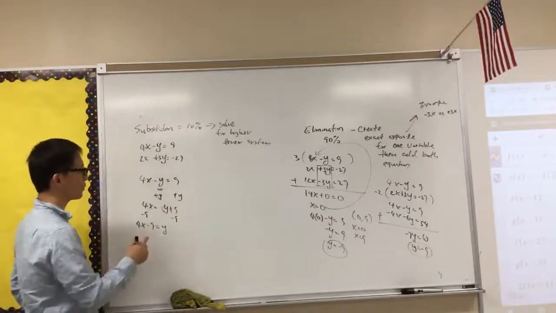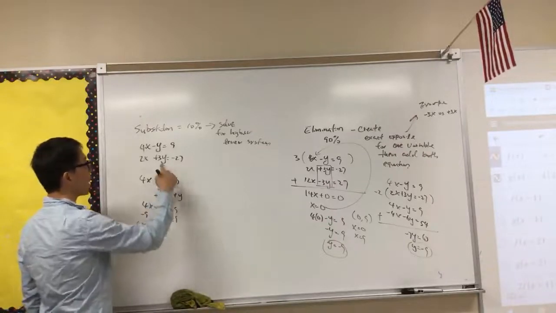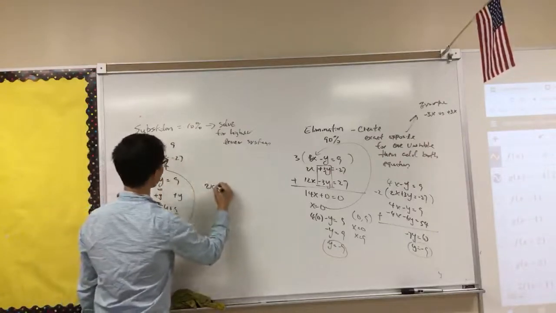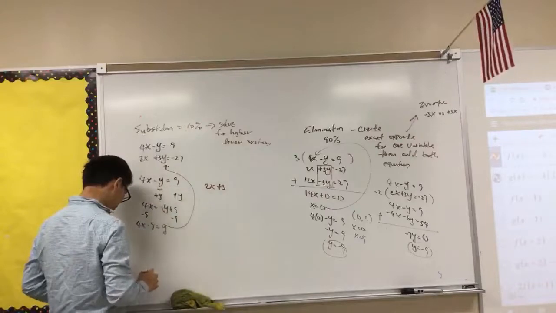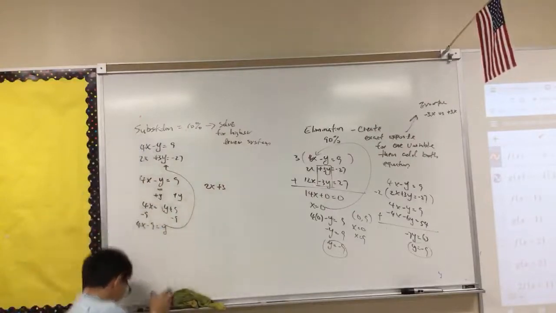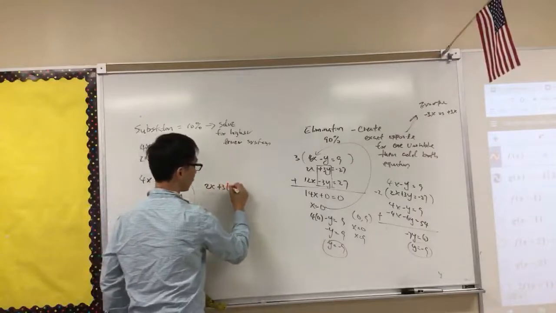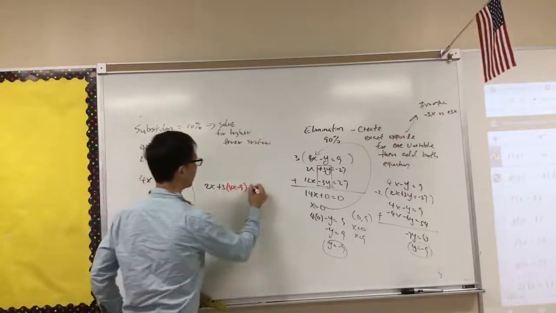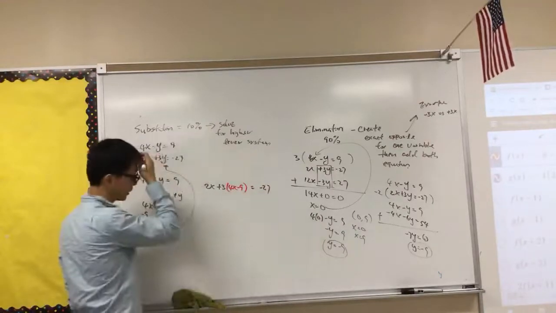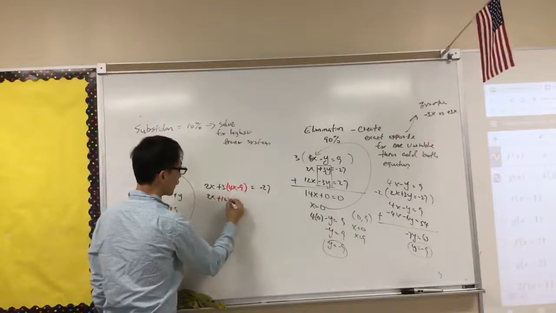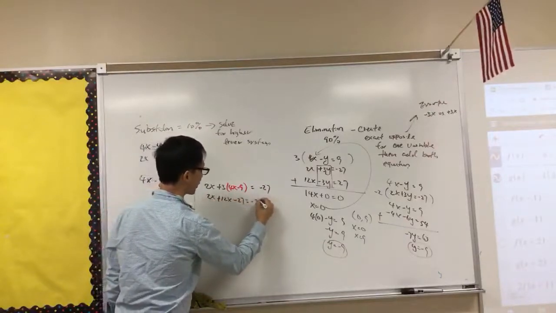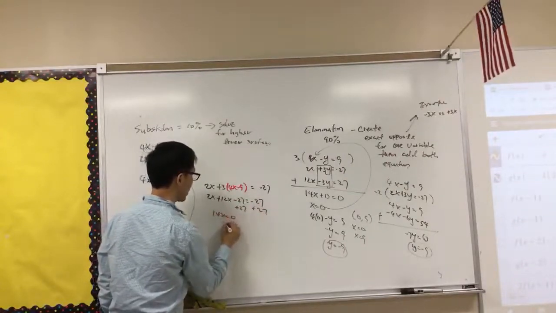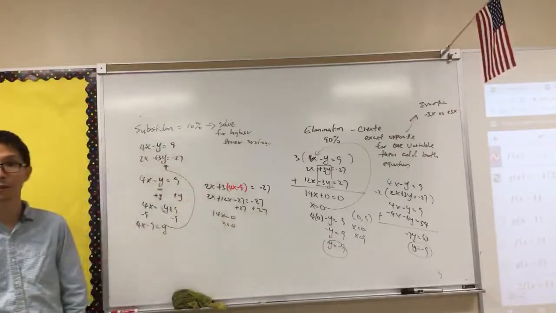So we're gonna see if it fits the equation or not. So we're gonna substitute the y into here. So this y goes into here. So it'll be 2x plus 3. Instead of y, I'm gonna say what? 4x minus 9, right? So I'm color coding this because that's to help you. That's equal to negative 27. So that's going to be 2x plus 12x minus 27 equal to negative 27. So I'm going to add 27 on both sides. So it'll be 14x is equal to 0, x is equal to 0. Same thing as what you get in a system of equations with elimination.